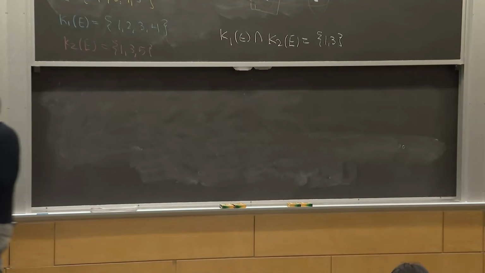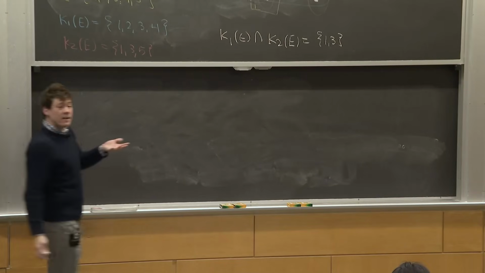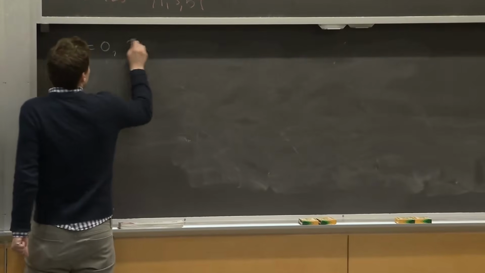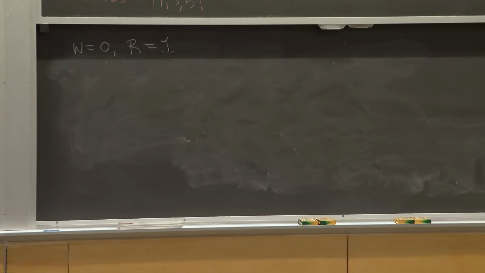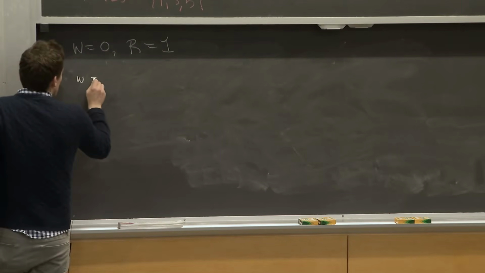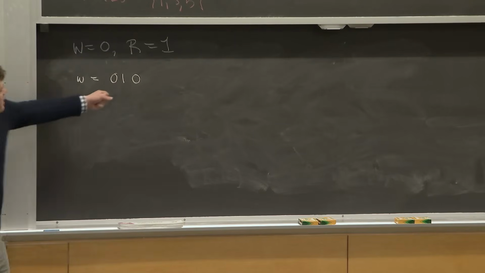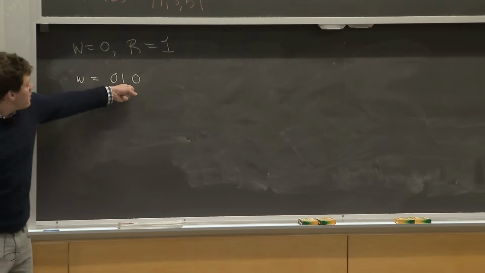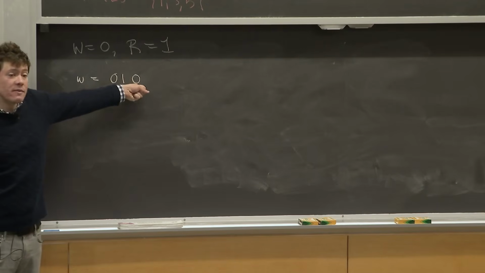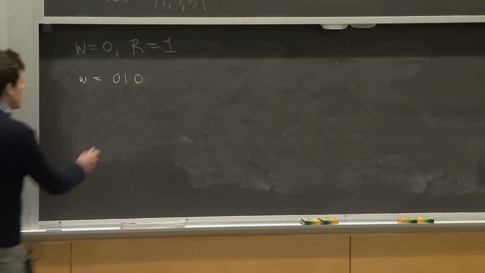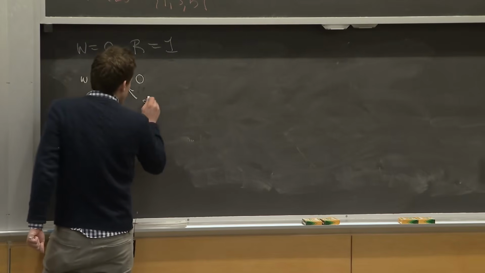So first, we have to model the state space, right? Each of the three students has a hat, and the hat can either be white or red. I find it easier to use binary here. So let's say white is going to correspond to 0, and red is going to correspond to 1. So what is a state omega? Well, a state omega is going to be something like 0, 1, 0. This would mean player 1's hat is white, player 2's hat is red, and player 3's hat is white. So I'm going to represent the state by 3 binary digits, each one indicating whether that corresponding student's hat is red. So I'll just note here, this is student 2's hat color.